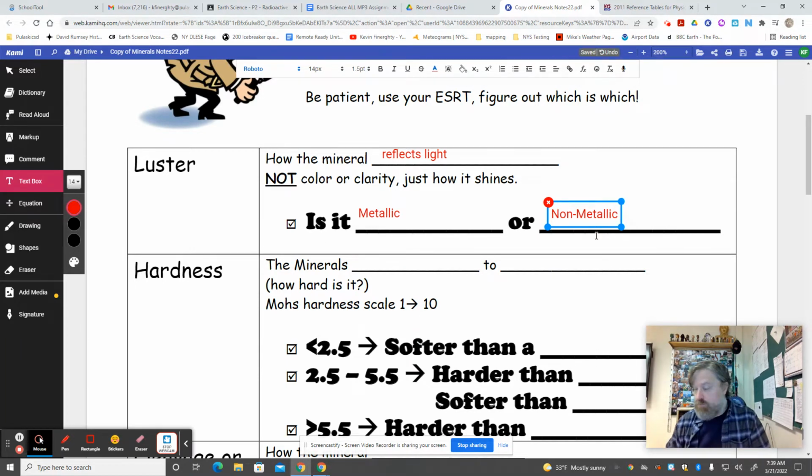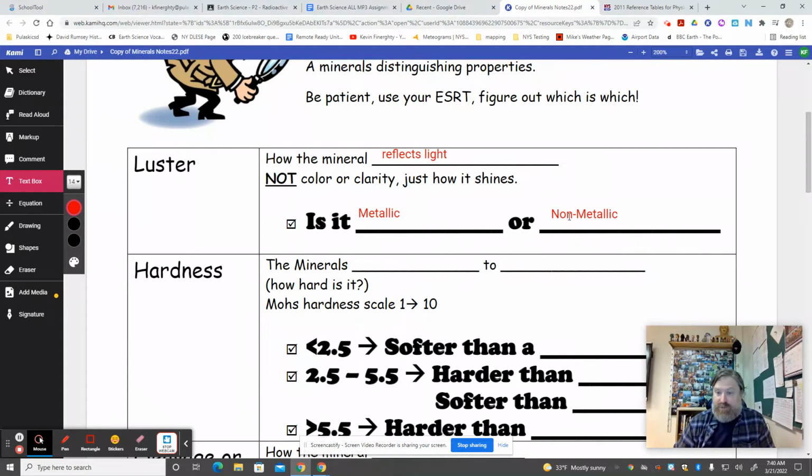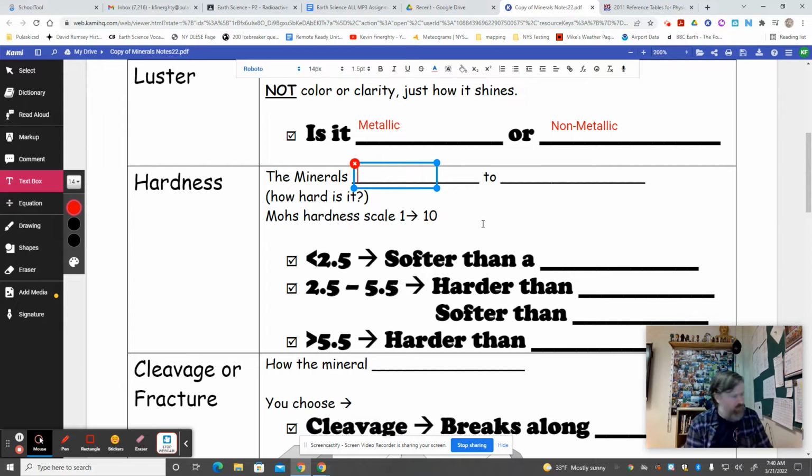Shiny does not mean metallic. That one that I just had shines in the light, but doesn't look like metal. You'll see the ones like this that shine like metal. And you'll say that's metallic. The other ones are not metallic, and you'll be in good shape. All right, so there's one down. Do that when you get the minerals. And then take those, and I'm going to give you a great big one of these and separate them by the metallics at the top and the non-metallics at the bottom. Then we'll look at hardness, and that'll get you closer. The fancy definition for hardness is the mineral's resistance to scratching.